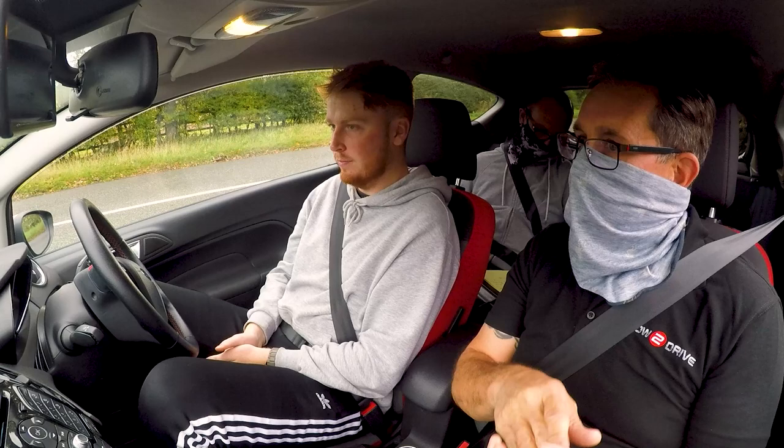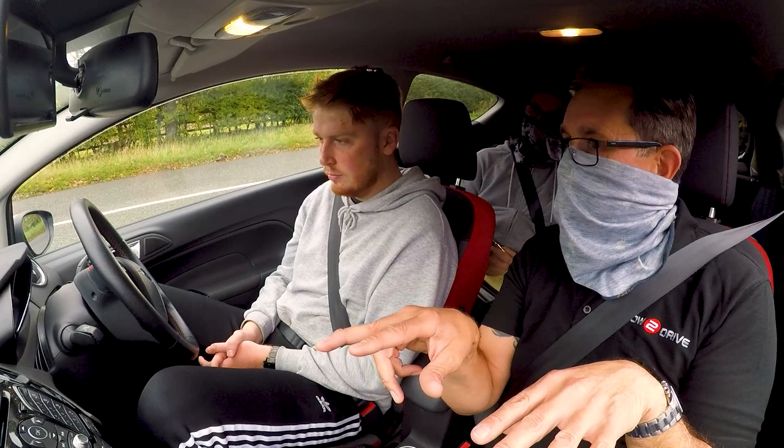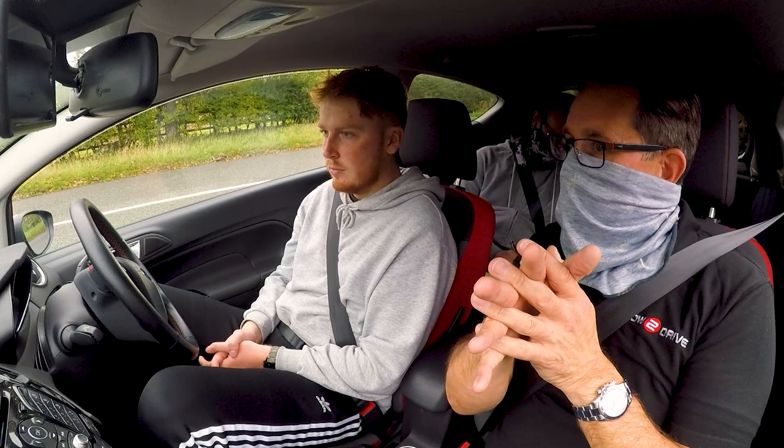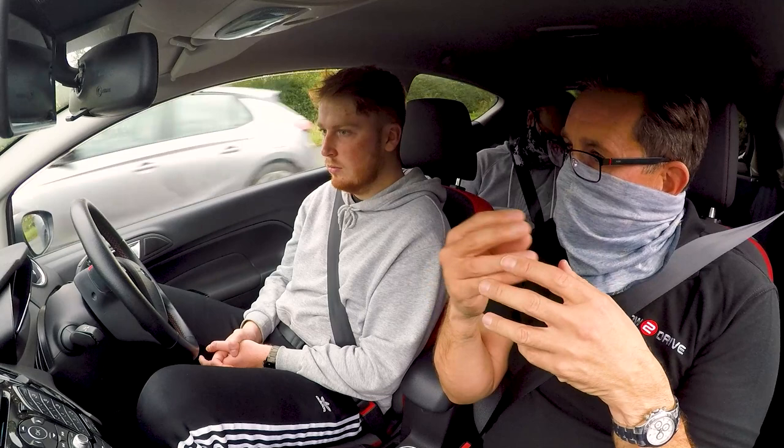Okay. But we was in the outside lane going past the slip road coming on, weren't we? So we didn't see too much activity out in there. We were in the right-hand lane, went past the lorries, no dramas there. Yeah. Continued, we went past another little slip road, okay. And then we had the incident with the truck coming down there, yeah. So just tell me your thoughts on that. Just tell me your whole thoughts on that.